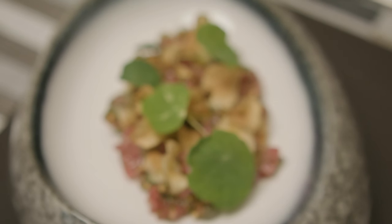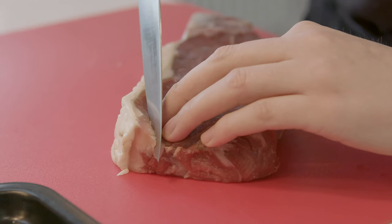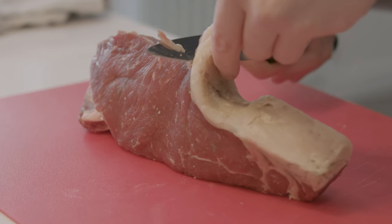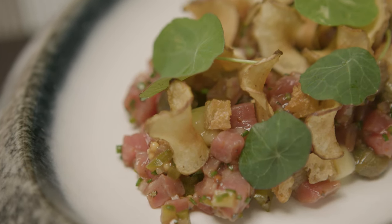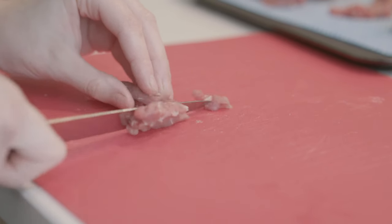Today I'm going to be making for you a steak tartare. In my beef tartare dish we've got 70-day aged sirloin steak — because it's been aged it's just such good quality beef. The texture is nice, it's tender and not chewy at all, and the fat is minimal in this part. The 70-day aged sirloin is very important because it has that mature taste, and because it's been dry-aged in a salt chamber it takes the wetness away, so when you dice it you get the perfect diced steak.